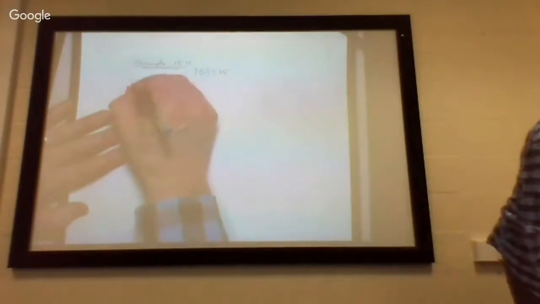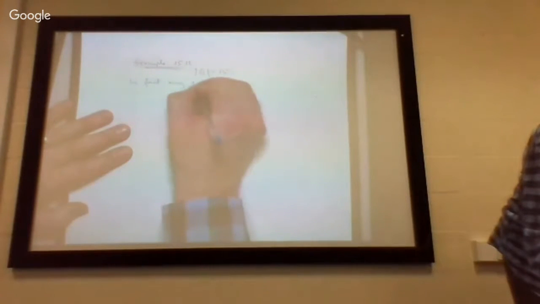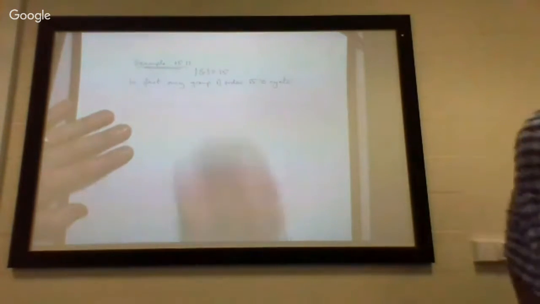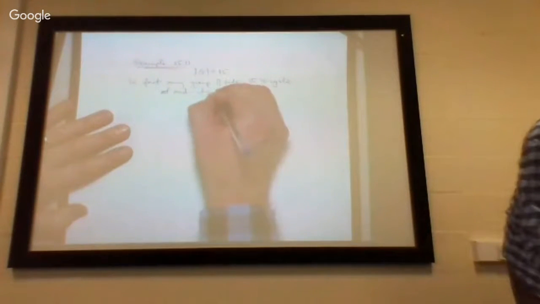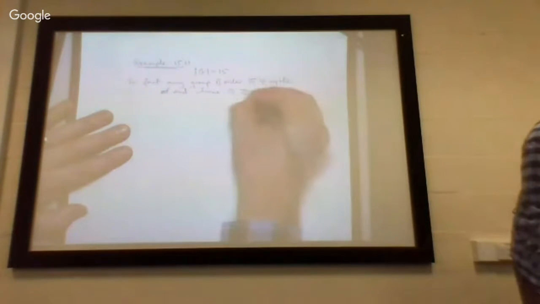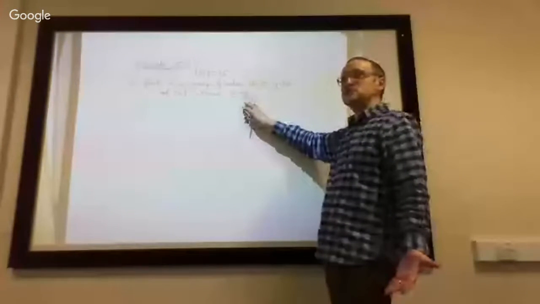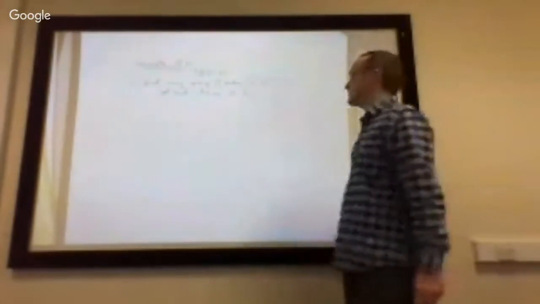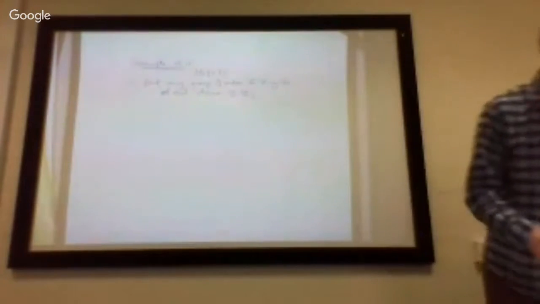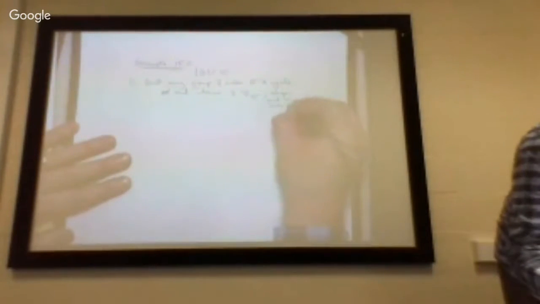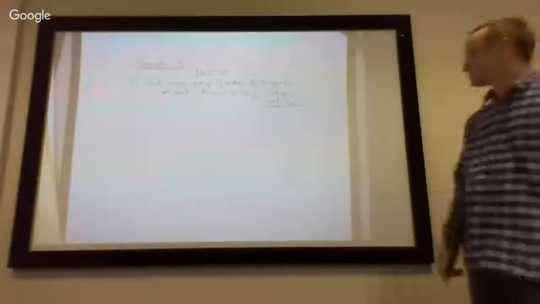So in fact, any group of order 15, what we're going to argue for is that it's cyclic, and hence all groups of size 15 are isomorphic to Z15. Z15, the group of integers under addition modulo 15, that's our usual model. The usual additive model of a cyclic group is the integers modulo whatever. These are the integers mod 15 under addition mod 15. But certainly cyclic, it's generated by 1: 1 plus 1, 1 plus 1 plus 1, etc.